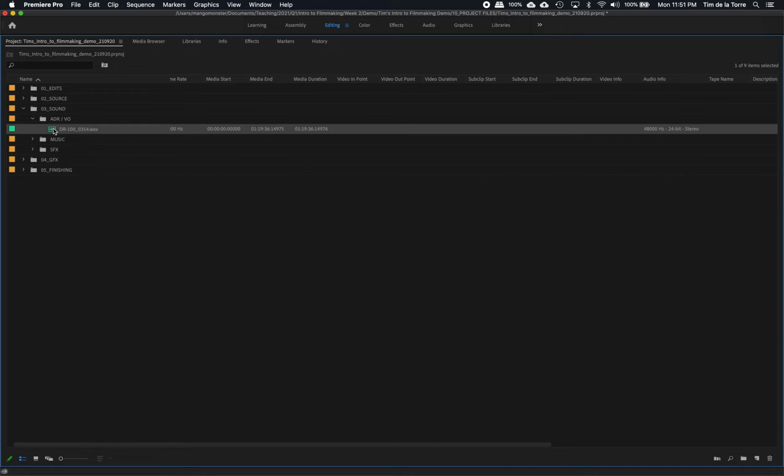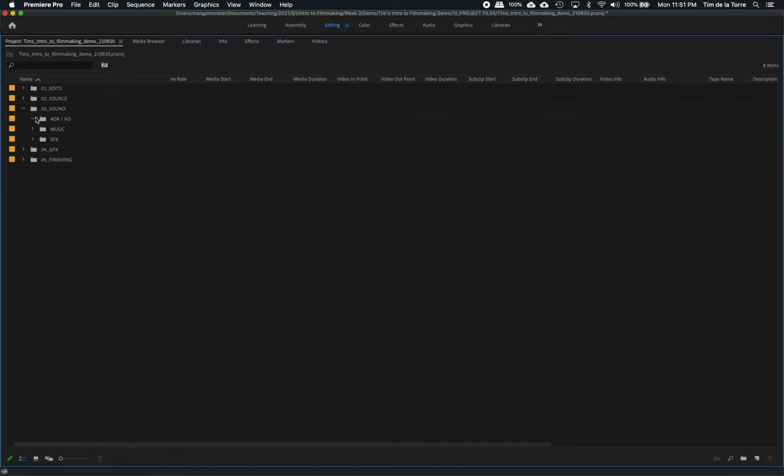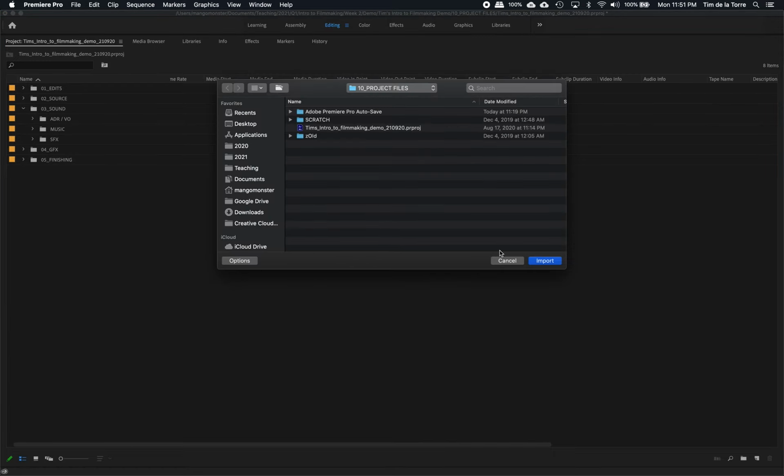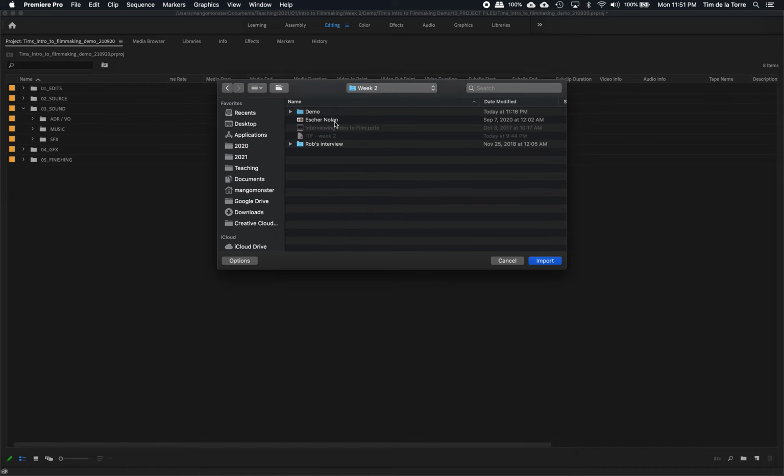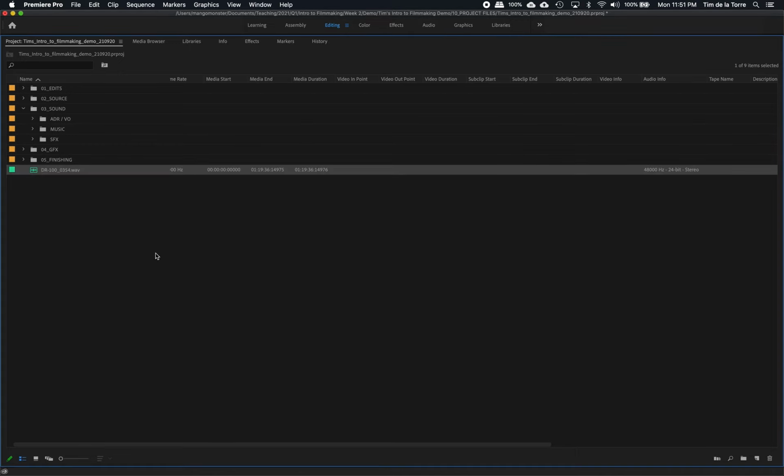So there's the file. I'm going to go ahead and hit delete to remove it and show you another way to add files, okay? So the other way is if you double click anywhere in this big gray space, it'll pop up this window. Oh, I did it too many times. It pops up this window that basically says, take me to where you want to import something, and click the import button. So I'm just going to go back here to week 2, and I know it's under Rob's interview, and there's the audio file. So I'm going to hit the import button, and there it is. It's added this audio file here.